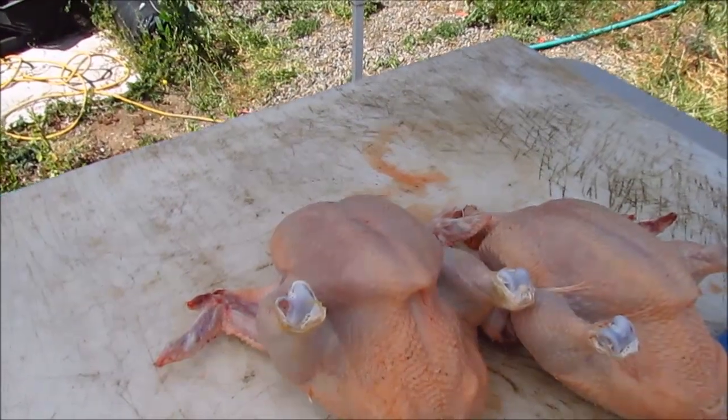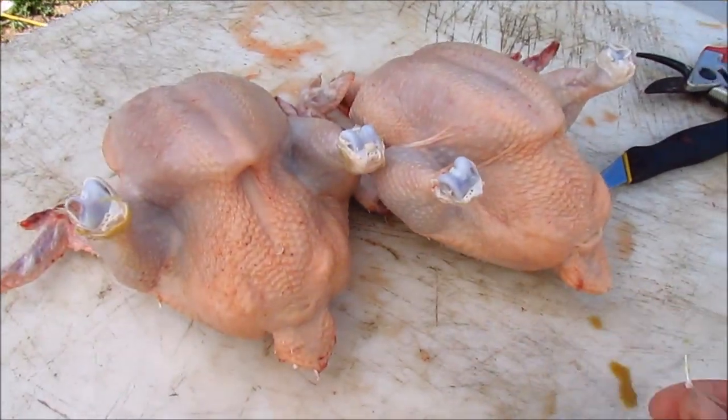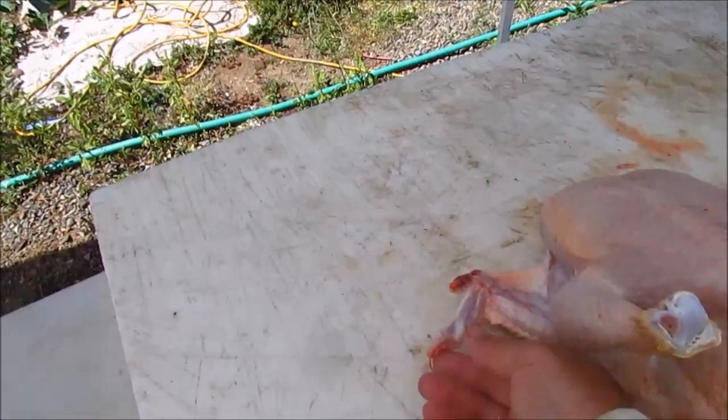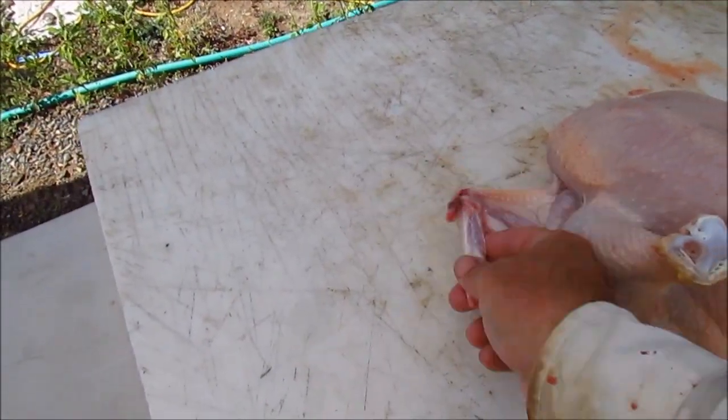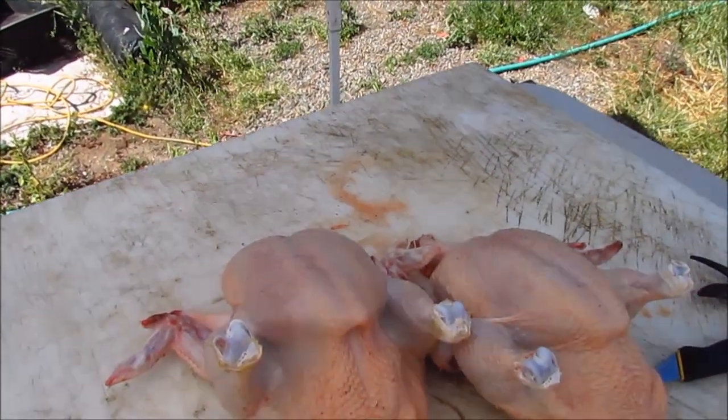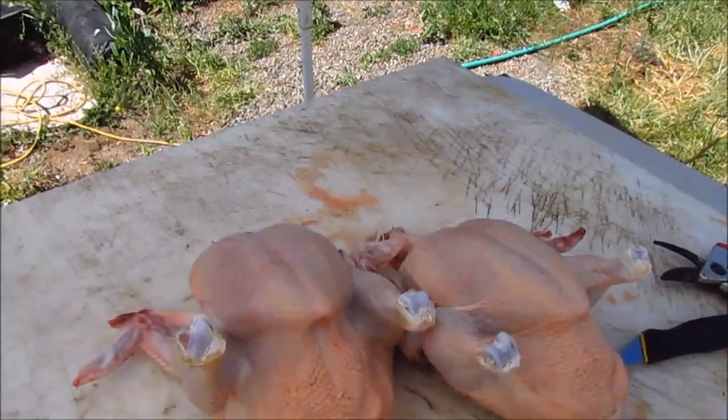A little bit of hand-picking is usually needed — there'll be a few feathers around the tail and the wings. I also get asked a lot about damage. The only thing that really usually happens is sometimes the little flipper joint will break, which in my opinion doesn't really matter that much. Anyway, that's what they look like when they're all done and hand-picked.